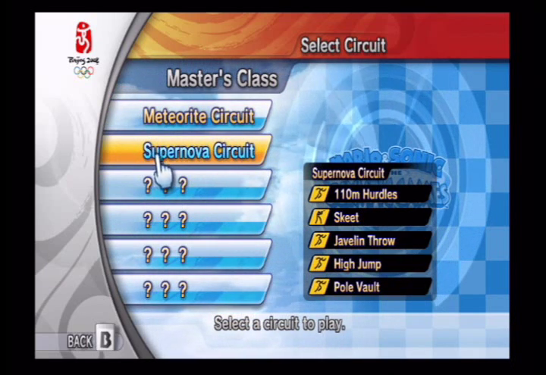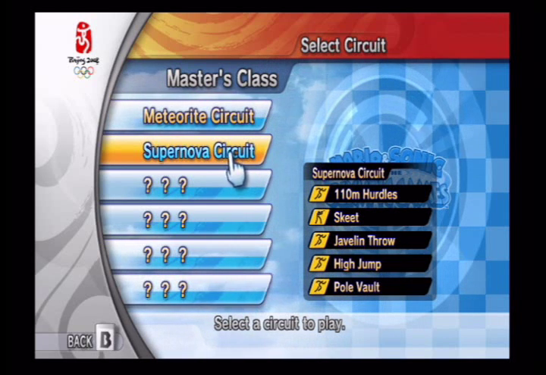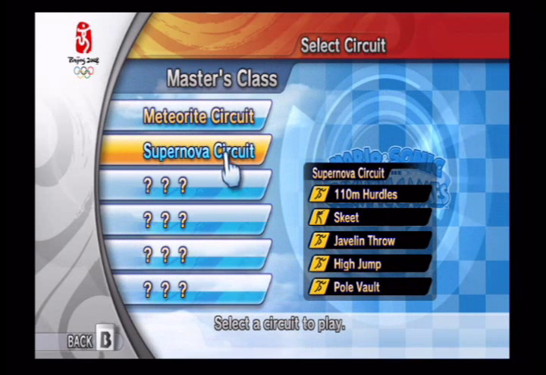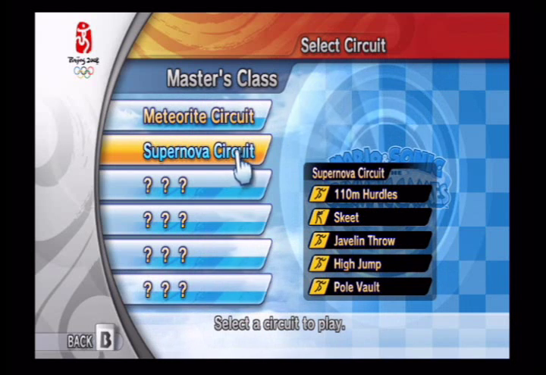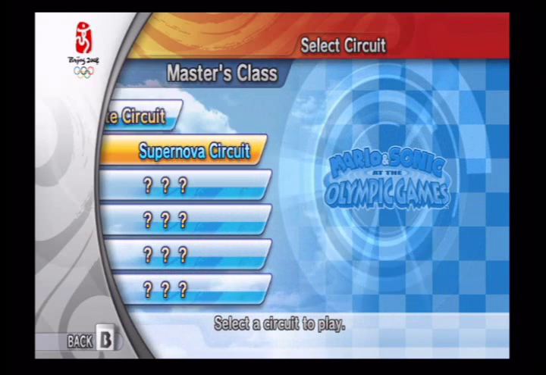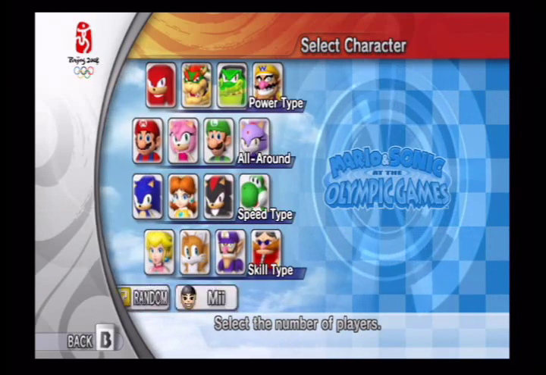So today for this video we're about to be tackling the longest circuit in the entire game, Supernova Circuit. We're going to come across the exact same 4 events, but with a new one in the lineup, pole vault, which is much the same as high jump, but with a different twist to it.